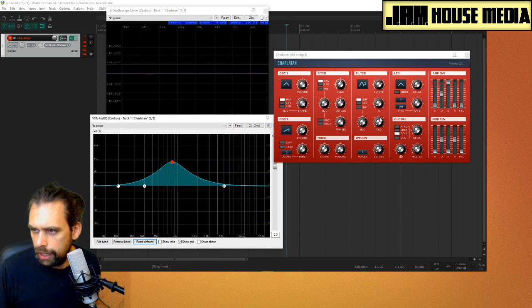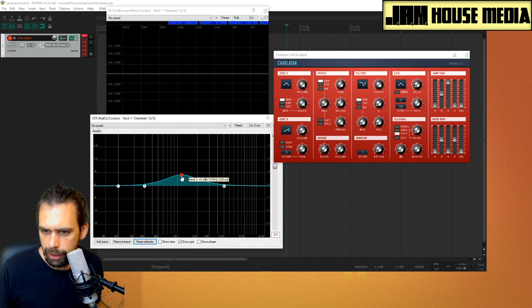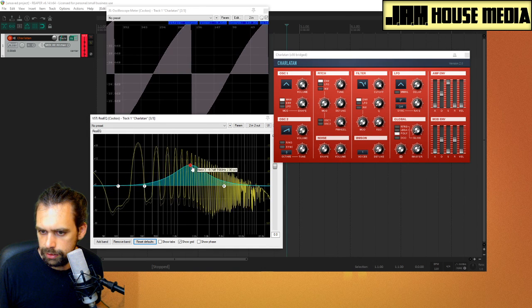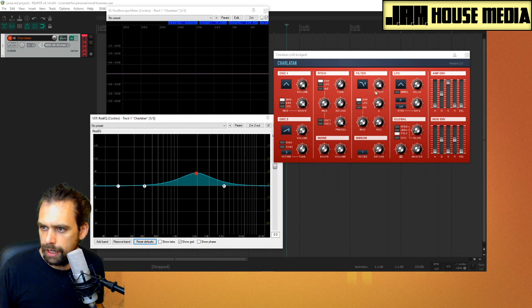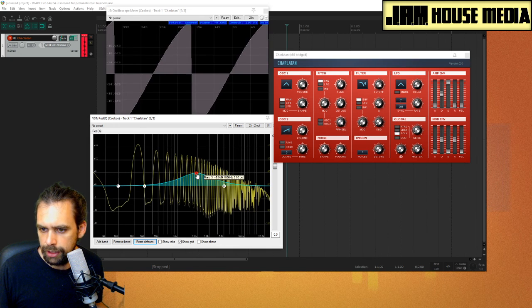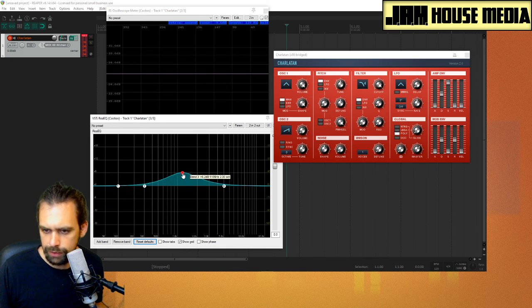So if I disabled this, I could get a similar effect by going like this. The difference being that the filter is getting rid of stuff, whereas what I'm doing here is I'm boosting certain frequencies.